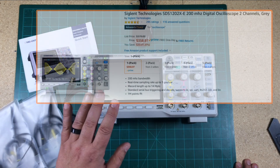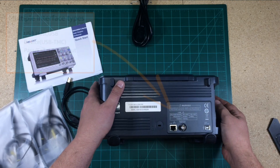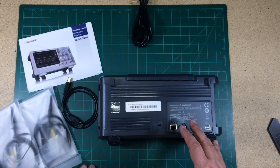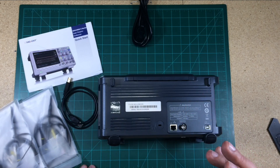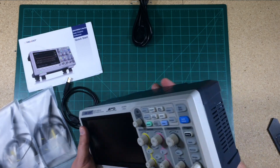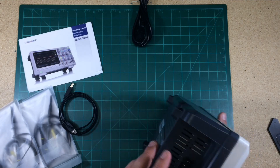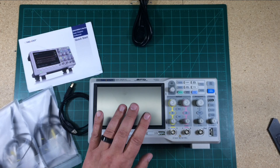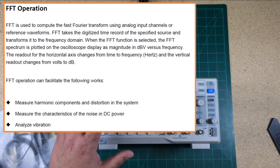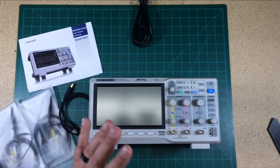This was not the cheapest, but it was the best value for the money — I think it was a little under $400. The other piece I really liked is this LAN port on the back, because it also has a web interface to this unit, so I can connect it to my network and access it from my computer to do various tests. For making videos, I'd be able to get screenshots really easily instead of having to go to a USB drive. It does have a USB connection and a USB host connector. It also has a fast Fourier feature that kind of acts like a poor man's spectrum analyzer, so you can look at different waveforms and spectrums that I can't do with my TDS scopes.